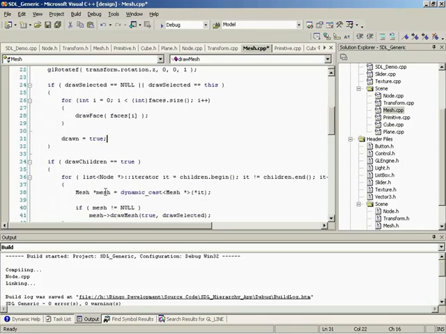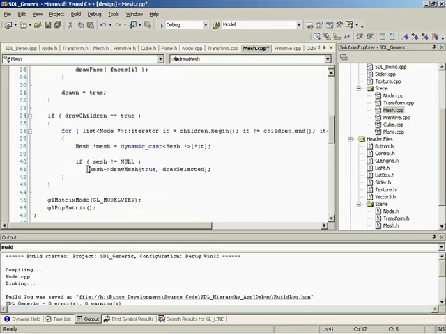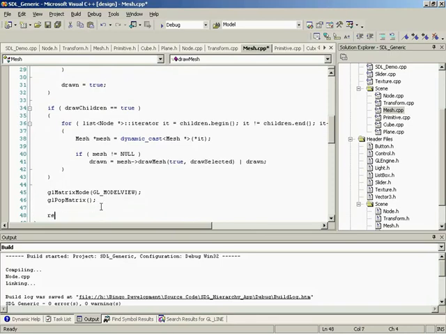And then what we're going to do is come down to our children and say drawn, because remember, draw mesh is still going to return a bool value specifying whether or not our child was drawn. So we'll set drawn equal to draw mesh, and or its return value with drawn, just in case it's already been set to true. Okay, go ahead and take that out. Thank you. Okay. And then after we're done, simply return drawn, which is our local variable that we've been setting.